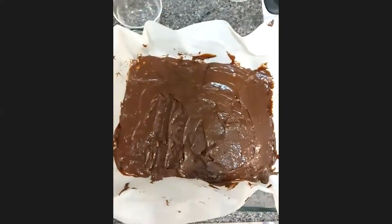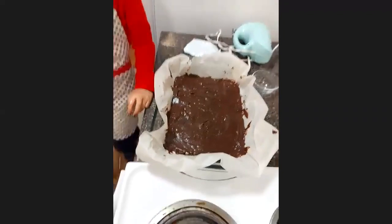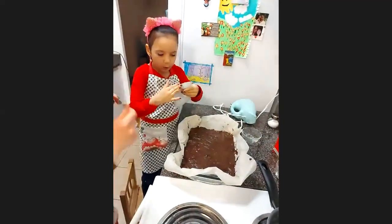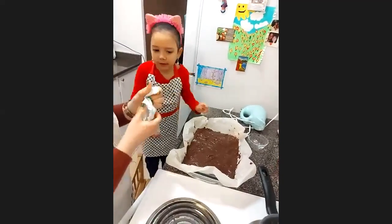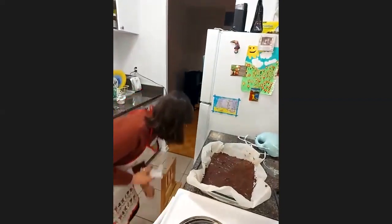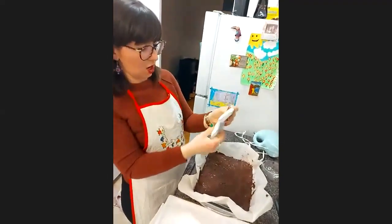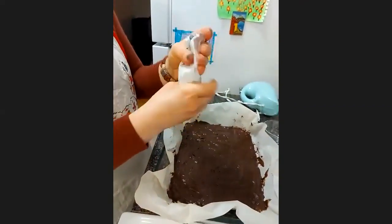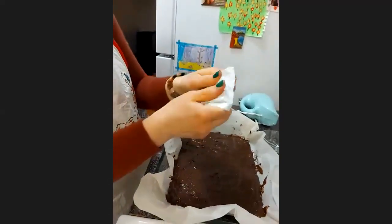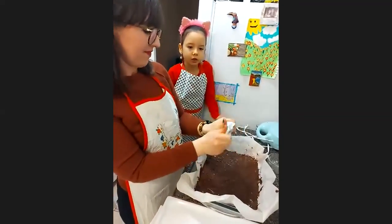Now what we have left before we put it in the oven is the pouch of caramel, if you bought the one I bought. If you have this, as Isabella was asking, you should have this. Let's do this. But go wash your hands, baby. Wait for me. So basically, try to make it more liquidy. And we'll put this on top of everything. If you don't have this, no worries. The brownie will be amazing without it as well. Or the ones who are in the Dominican Republic, because we saw friends from there, which we are very happy to see, you can always use some spoons of dulce de leche if you want.